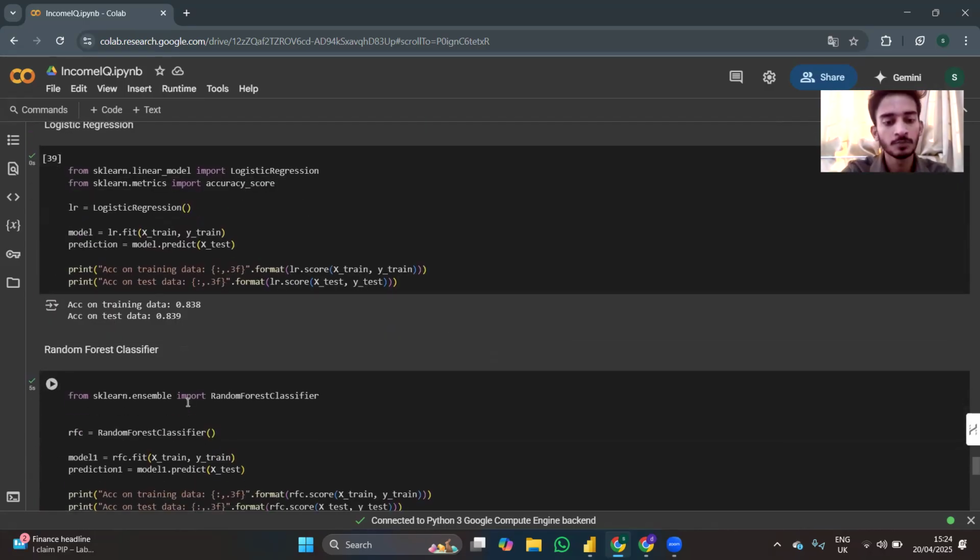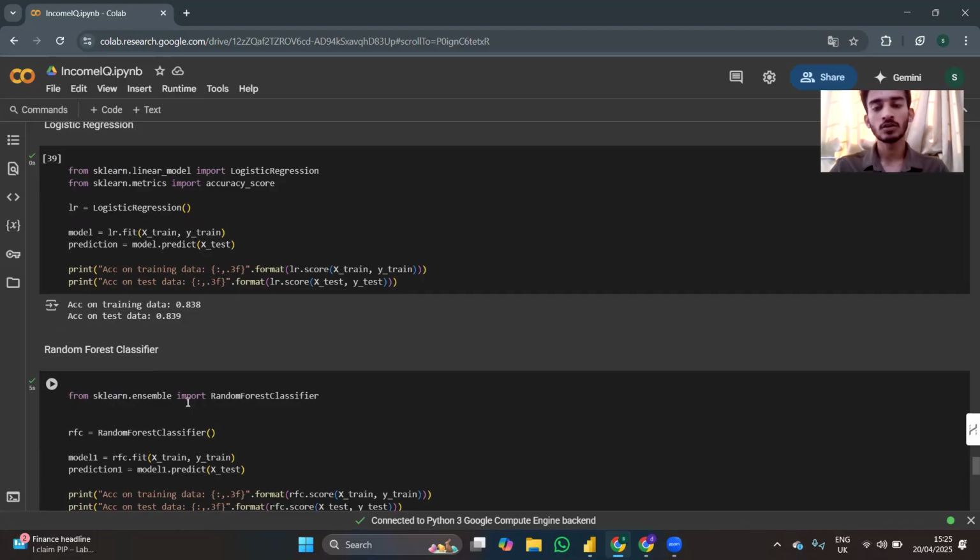So we used logistic regression, which is another popular algorithm for binary classification problems like this one. As we only have two categories, less than or equal to $50K or greater than $50K, a model which categorizes into only two classes is required for this data set.